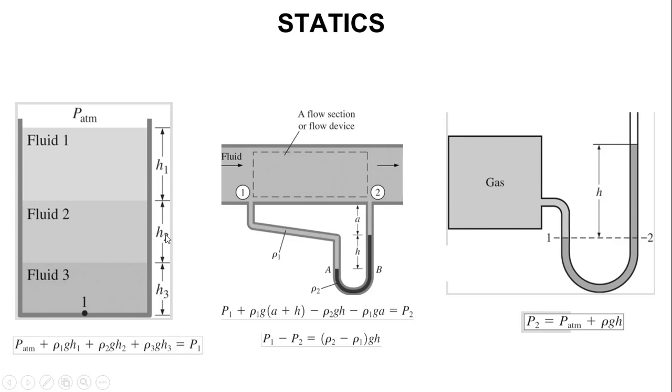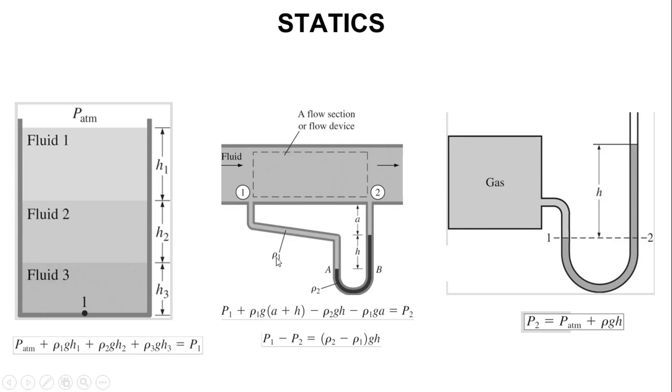So to find P at 1, we need to say H3, H2 and H1. In this case it will be P atmosphere, which you can choose to neglect since it's our datum. Or if you write it in this form, it means what you are calculating here is absolute pressure. So the absolute pressure at P1 is equal to rho 1 g H1 plus rho 2 g H2 plus rho 3 g H3. Then you can find your pressure.